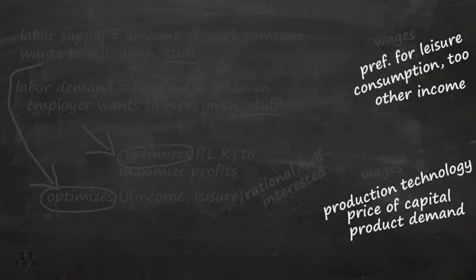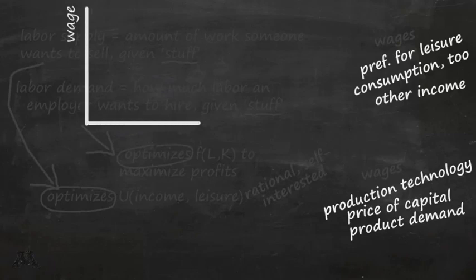Let's think about pulling the supply side and the demand side together to have a graphical representation of a basic labor market. So we'll set up a quick graph where we have the price of this commodity, the wage, on the vertical axis and we'll have the amount supplied or demanded of this commodity, labor, on the horizontal axis.